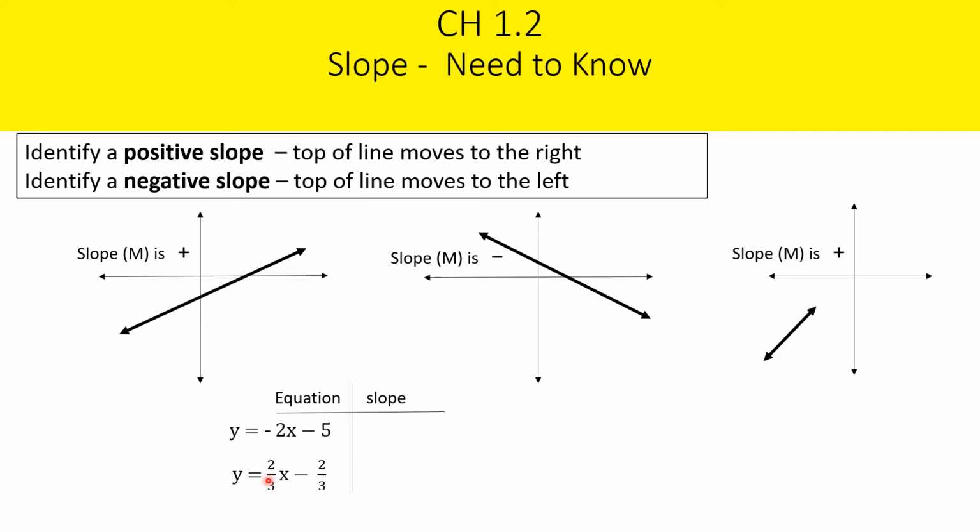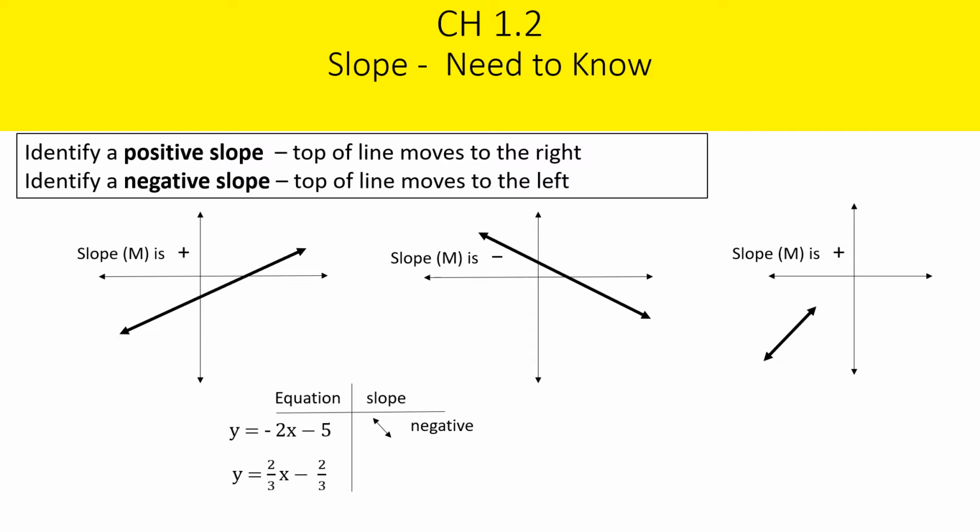Instead of looking at the graphs, let's go ahead and look now at the actual equation. We have here y equals negative 2x minus 5. Now the slope is a negative 2. The slope is negative. Now if the slope is negative, I know that my graph line is going to look just like this. The top of the line is going to point to the left. So we'd be able to know when we graph the line whether we're correct or not by looking at the sign on the slope.